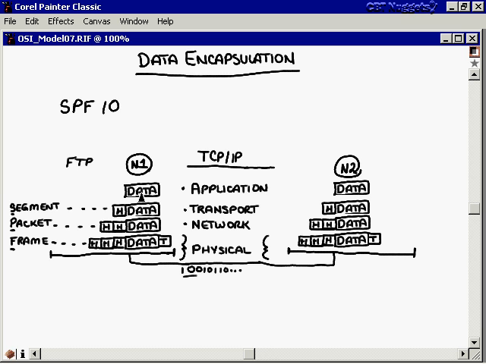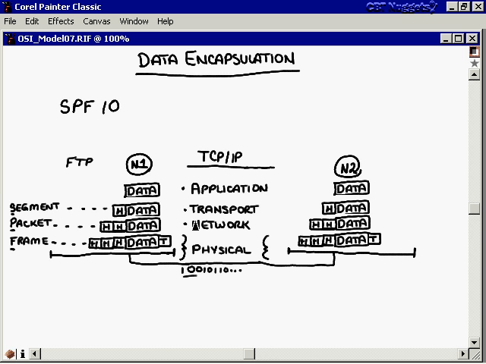Alright, the first thing we have is a chunk of data at the application layer. This chunk of data has to be segmented. The reason for segmentation is, remember that down at the physical layer we have a maximum transmission unit, and we have to start being aware of that MTU at the transport layer. So this segmentation is going to happen. A portion of the data will be placed here, and it'll have a header on it. This header is how the transport layer of one computer communicates to the transport layer of another computer. Remember, peer-to-peer communications. These are the instructions for that layer. Once we have this entity put together, it's called a segment.